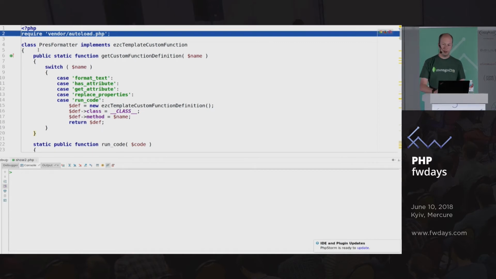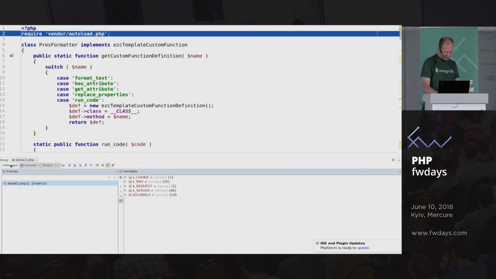So I've put PhpStorm in presentation mode, which makes the letters a little bit bigger, hopefully easier for you to see. Here at the bottom, sadly, it doesn't make the letters on the tabs bigger, which would be a nice feature. Hint, hint. But in the Debugger tab, you get to see on the left-hand side all the different functions that have been called so far, or how you end up here currently. Of course, we haven't called any functions yet because we just started debugging the script.